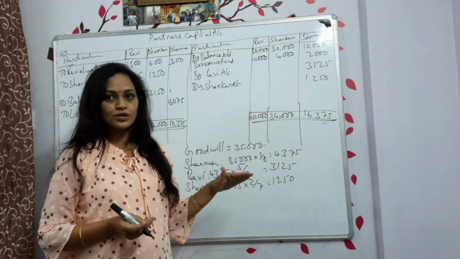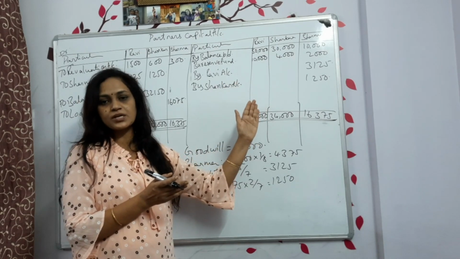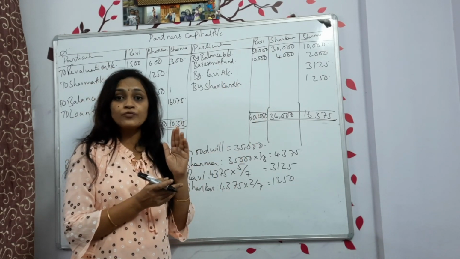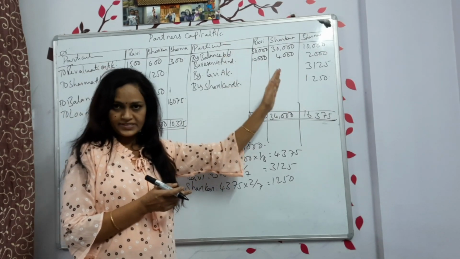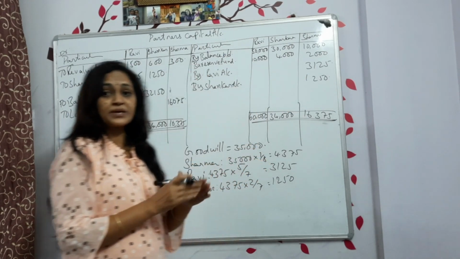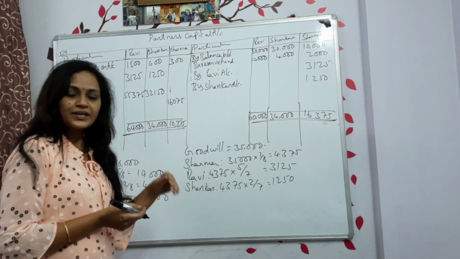How do you calculate the goodwill? First find out the share of the retiring partner's amount. Then that amount will be shared between the existing partners. Write it down on the credit side, and you have to subtract from them. So we are writing the debit side again. Clear? Clear, right? Please copy this one.